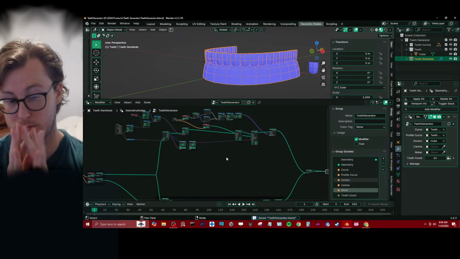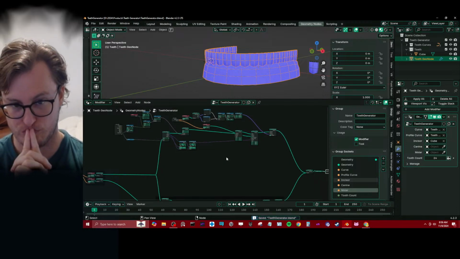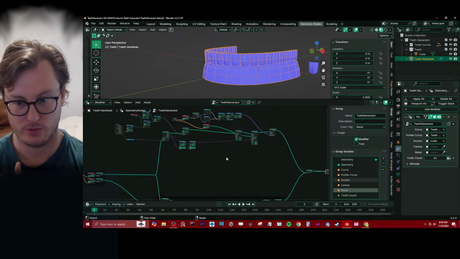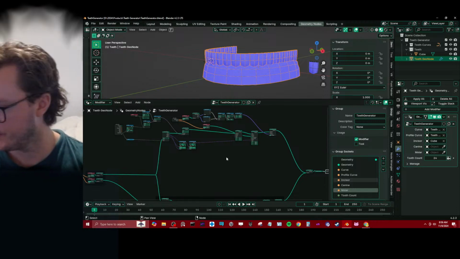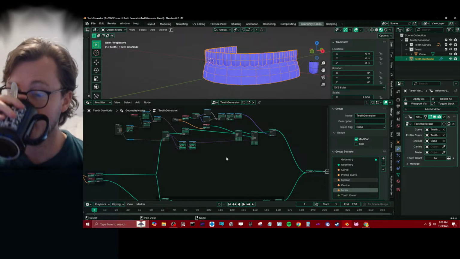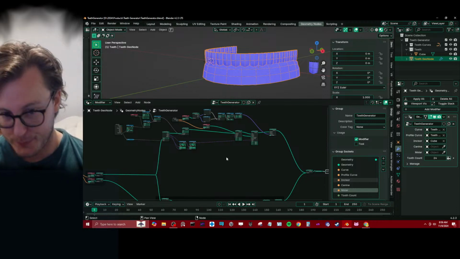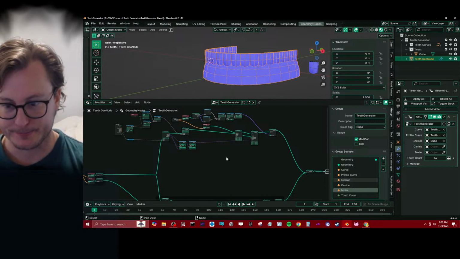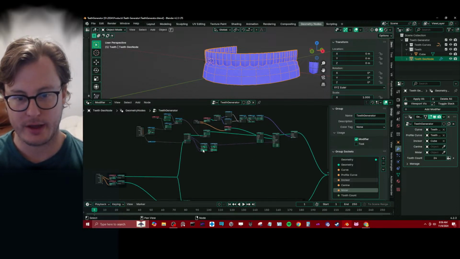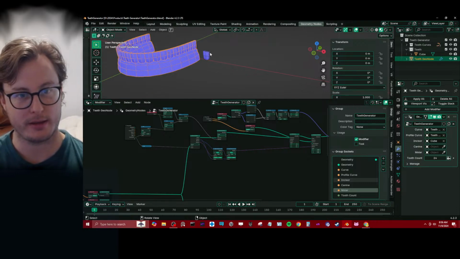Beautiful. Should work. So now that we have those, let's actually make them.